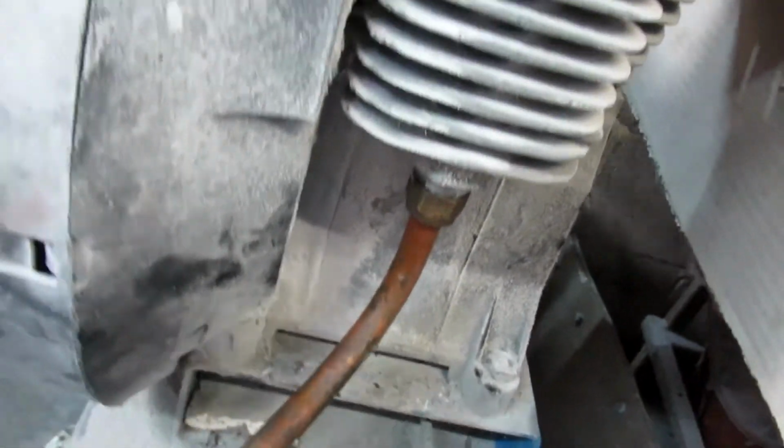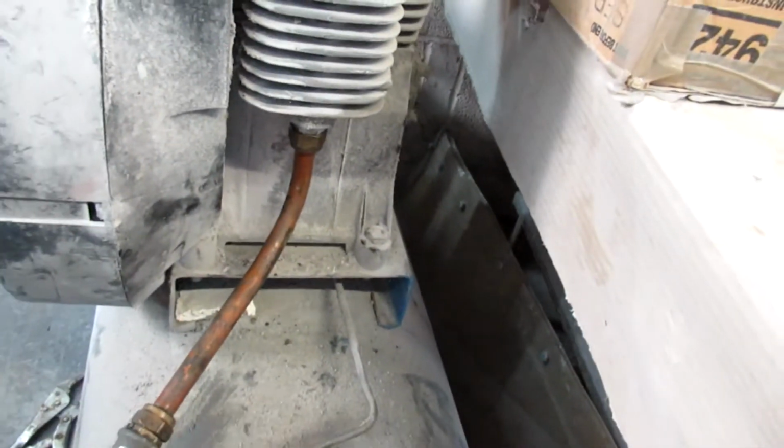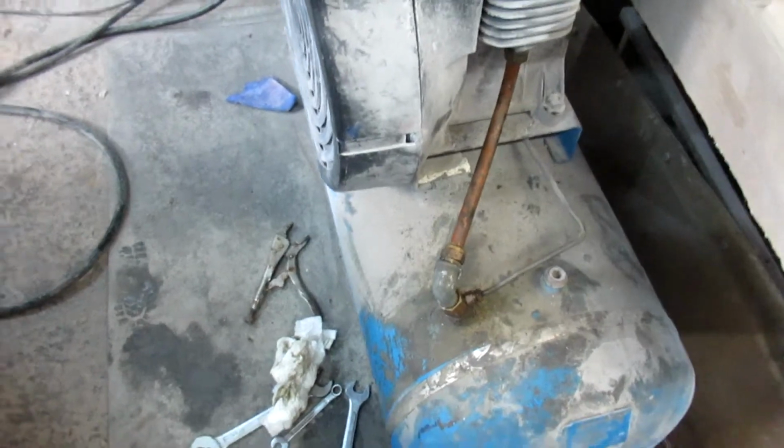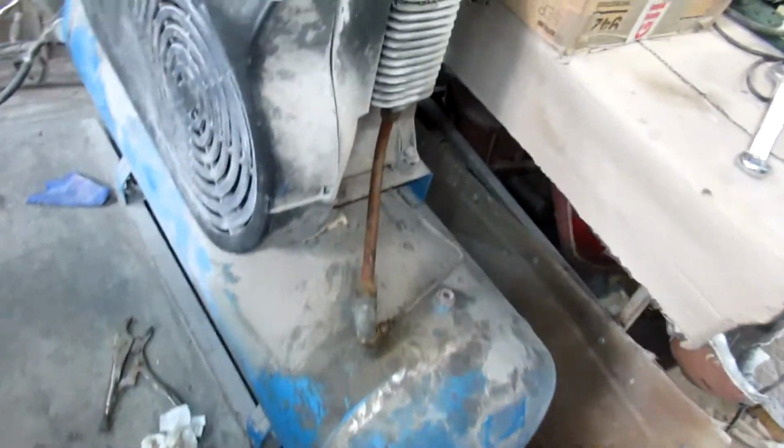Right guys, what a filthy mess. So okay, we put everything back together. What we're going to do now is fire it up and let's see what it does, if it actually holds or if it's not going to hold.